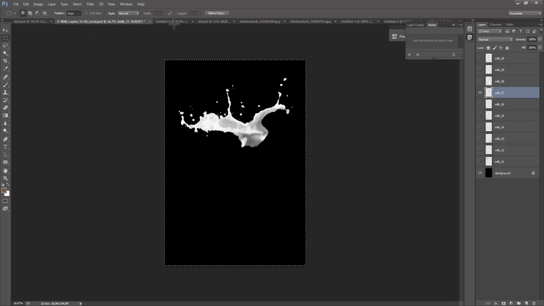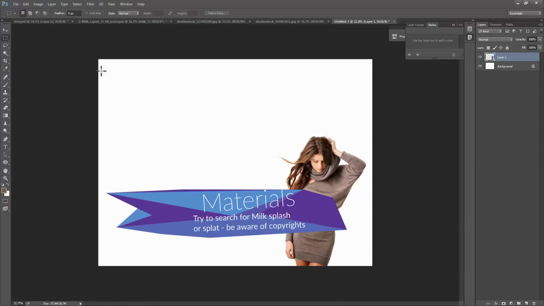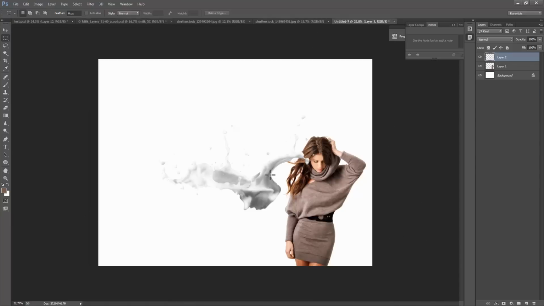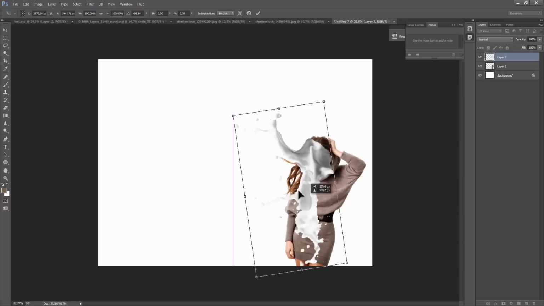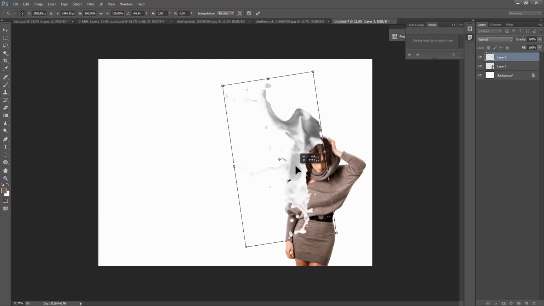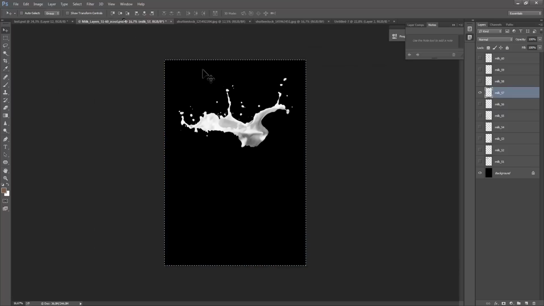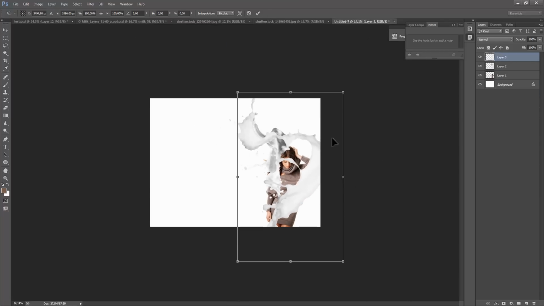You can find those on the internet. Just type Milk Splash. Copy that and go back to your other document. And I'm just going to see if I like that and paste that in. Now I'm going to move it around, and it's not particularly important how we place it. You just have to look for something interesting in the way this splat behaves. And this is a resource for later. And open up other things that you find interesting.